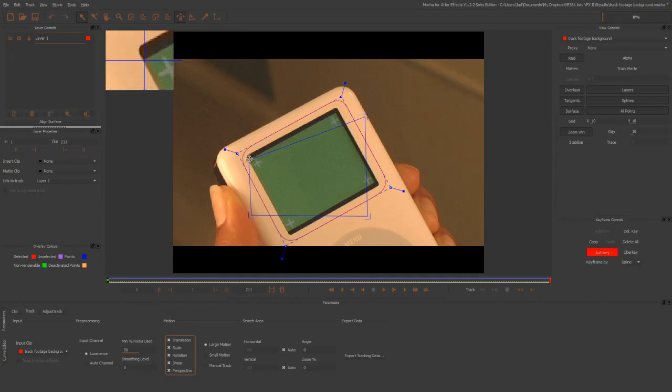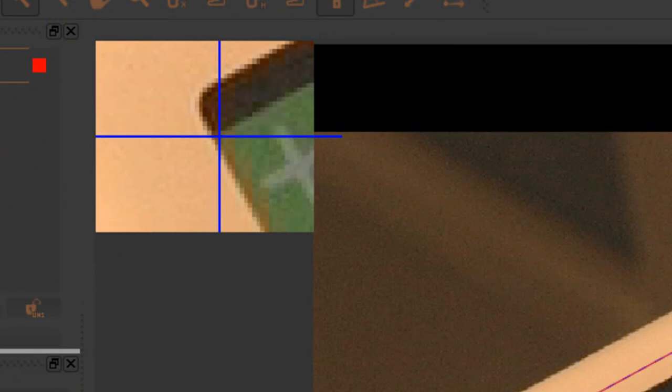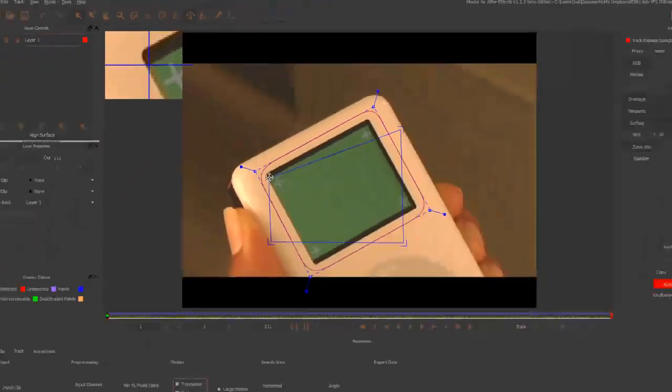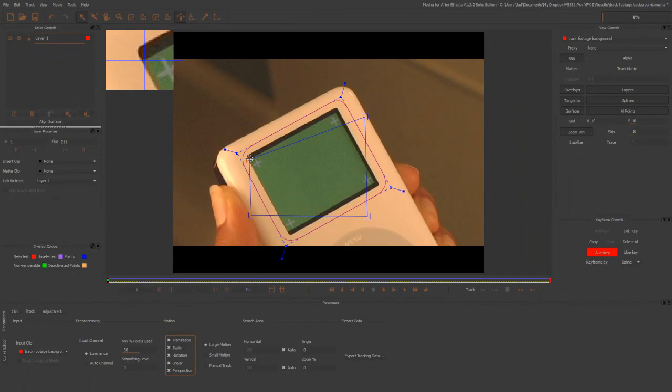The nice thing about Mocha is when you're adjusting your points, it gives you a close-up in the upper left, showing you exactly where the pixel is that you're pointing to. So we'll go ahead and adjust these four real quick.